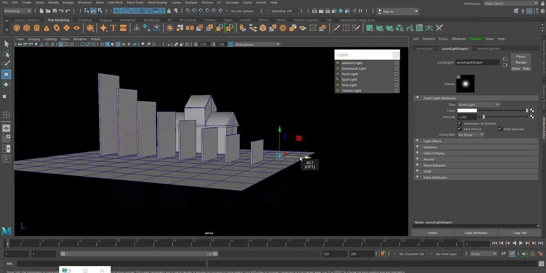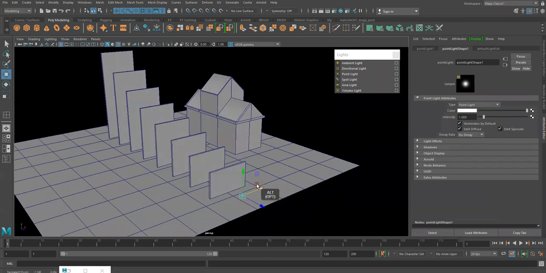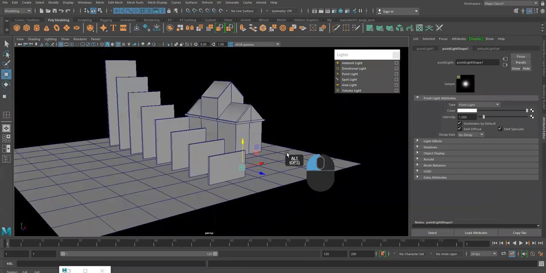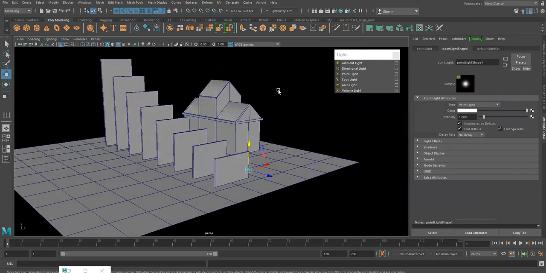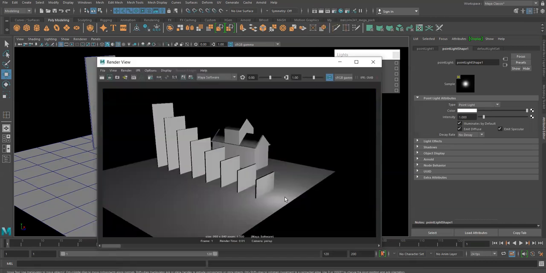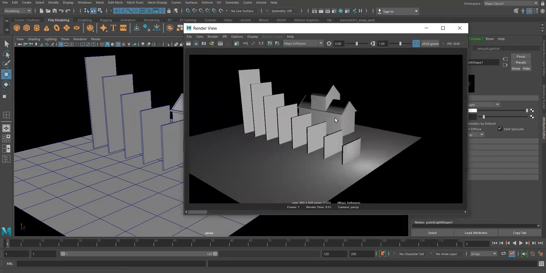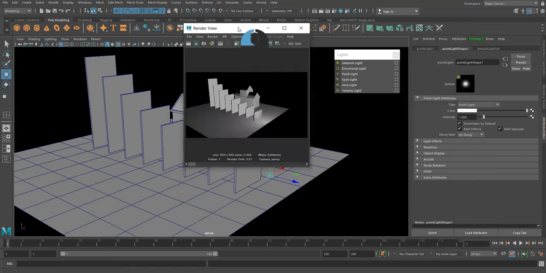Now look at that. I put the light here, which is white in color, and the intensity is 1. So after this, when I try to render, we can see what happens. I just press this button. Look at that. You see that? It just renders that point. Of course, you get light dispersed from there, but not as sharp as a direction light.